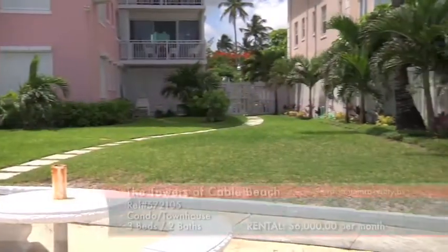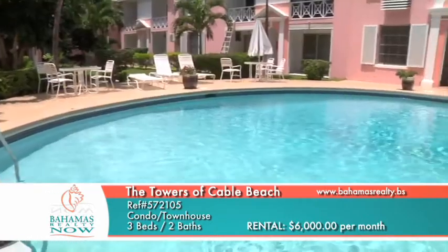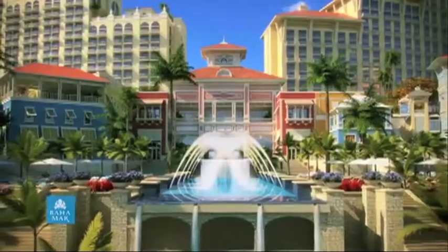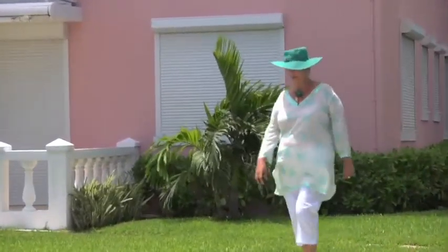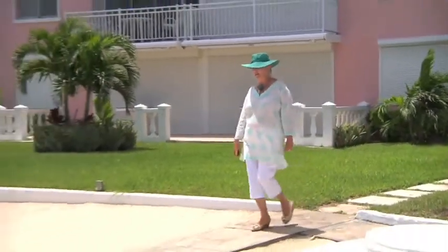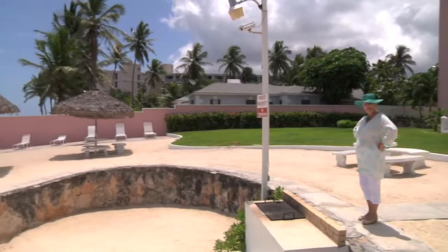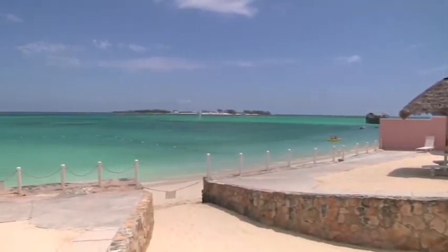Enjoy all this condominium has to offer within a gated community with private beach, swimming pool, off-street parking, and a great location within walking distance to shopping, restaurants, and the new Bahama Resort. What a gorgeous entertaining area out here — plenty of greenery to cool it off, all these tables and shade, and a real beach. And the view is blue as far as you can see. It's gorgeous. Happy Independence, Bahamas. Available now for immediate occupancy — your serene getaway awaits.